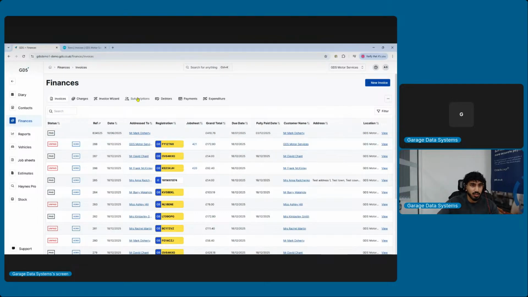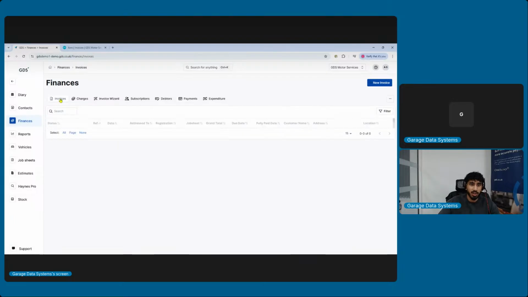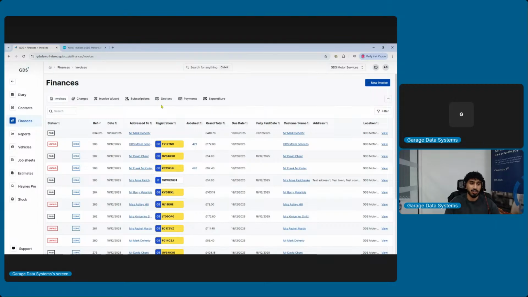So we do also have here a little payment section. You'll see here, it will tell you if it's reconciled in that handy green little box. And it also means with the whole integration that your accountant, for example, doesn't even have to log into your GDS system or know how to use this. All the information is going straight across in real time. So all they need to have access to is the Xero account and they can view absolutely everything that's going on. Obviously, having that information in real time is really useful as well because it's going to help you make informed business decisions when you've got all the accurate information right in front of you.